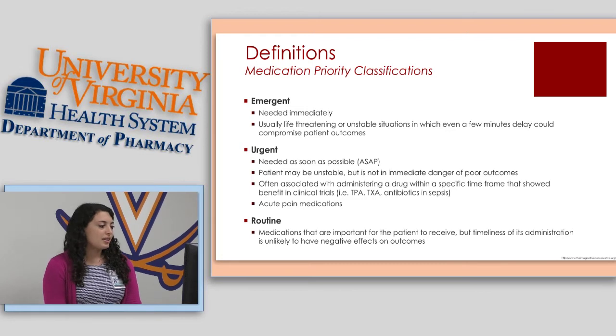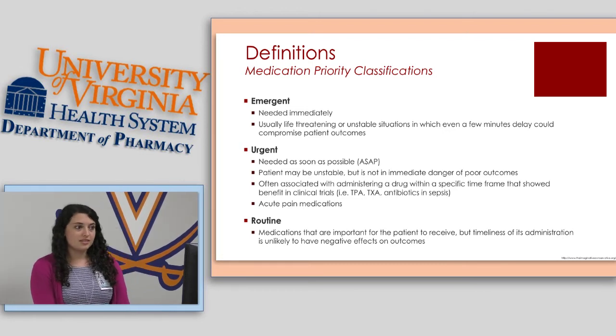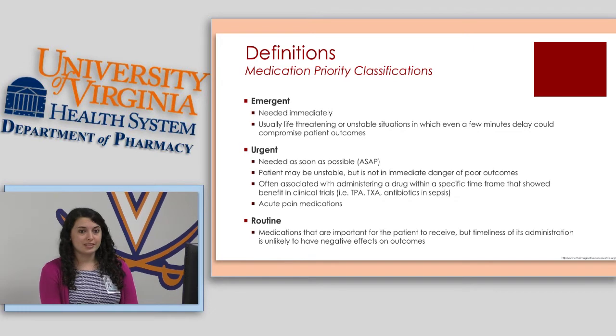And then routine medications. So if a patient is ordered a medication, it's important that they do get it, but this one, the timeliness of administration may not be as important to their overall outcome. So this would be like maybe a daily medication that they take on a chronic basis.